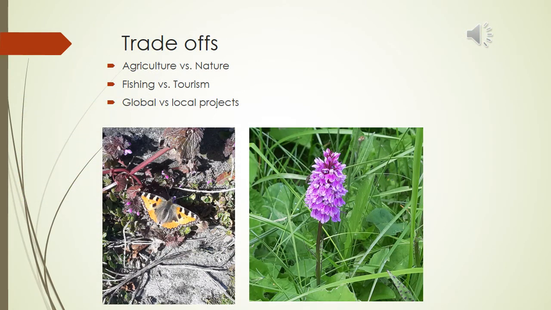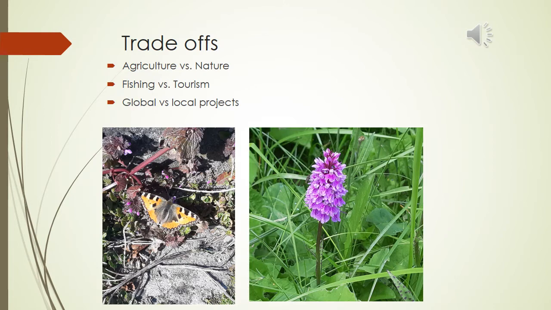So what are the trade-offs? Why aren't we protecting biodiversity globally all the time? Well, one is there's a major trade-off between agriculture and nature. We cut down most of our forests for agriculture, and that is what is happening in many developing countries as well. There's a lot of fast money to be made from farming, and money being made from tourism in the forest might come slower. So a lot of it is about money.